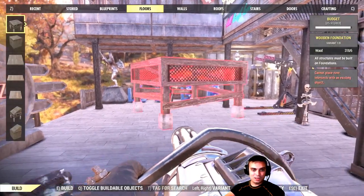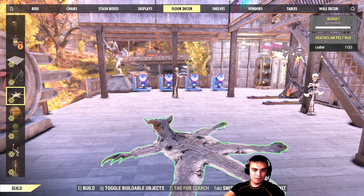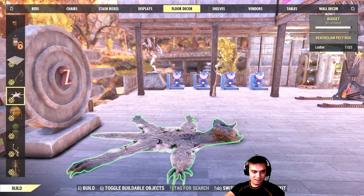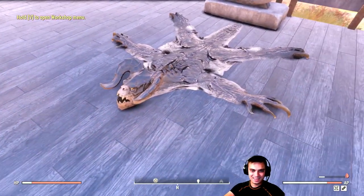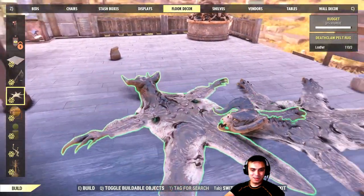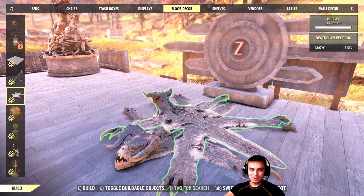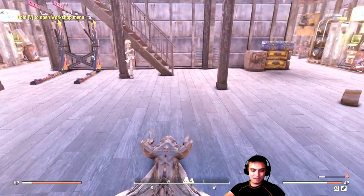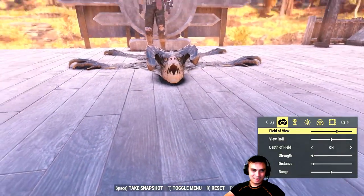Now, the rug. It should be in the floor decor — and there it is. This is like that. There's the rug. Well, better than the rug I've shown you before, right? This one looks way cooler. Put a few death balls on top — there you go. Not bad, huh?